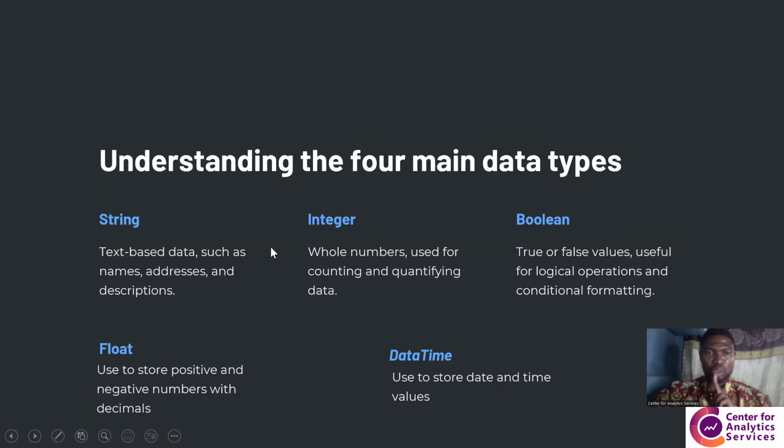The first one is a string. So in data science, qualitative data, right, is classified as a string data type. Each type of data is called a string, meaning a text such as names, addresses, and descriptions. Text is called string. Quantitative data, either positive or negative, is called integer. So the preferred name we use in data science or analytics is int.